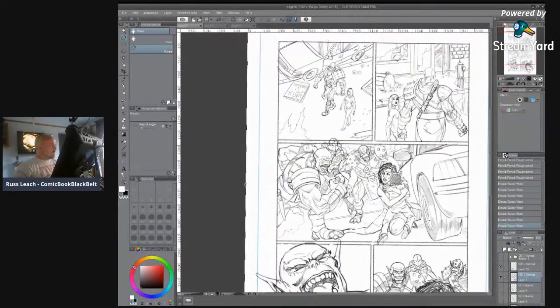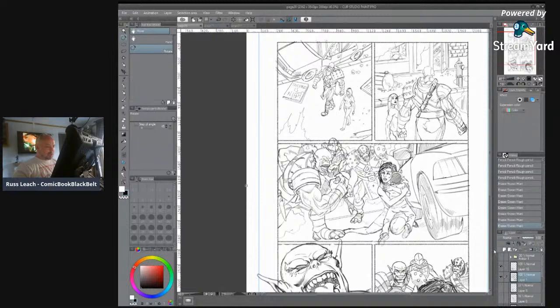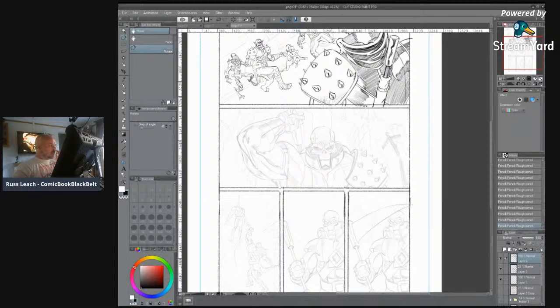I'm quite pleased with that panel there. I was quite pleased with that. And there's Dee walking through with Chrissy. So what I've had to do is go back and update the imp's design in every panel that I'd done so far, which I'm just about to run out of actually. This is page 21. I think I've done about 23 pages so far. And there are only a few pages where I need to change the imps.